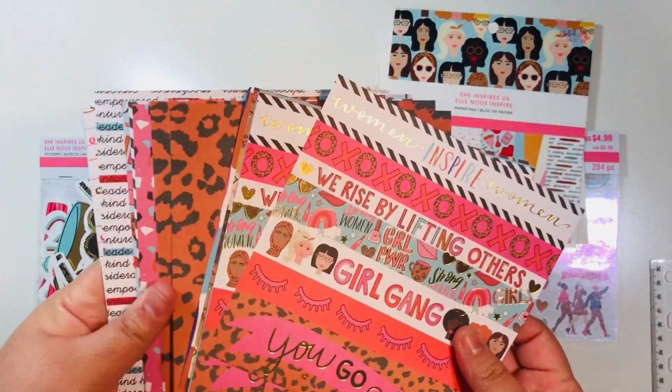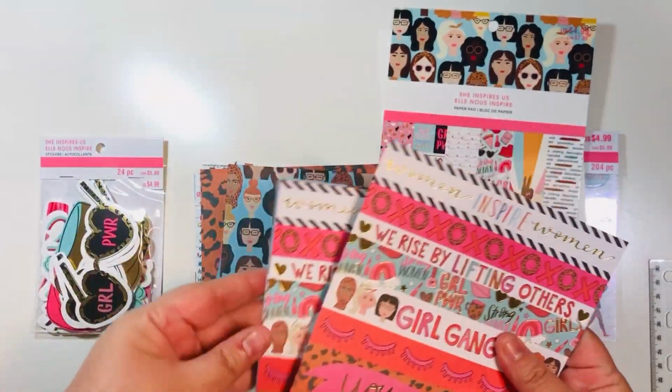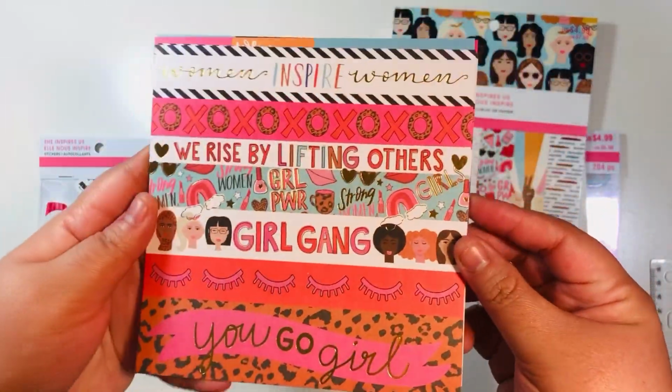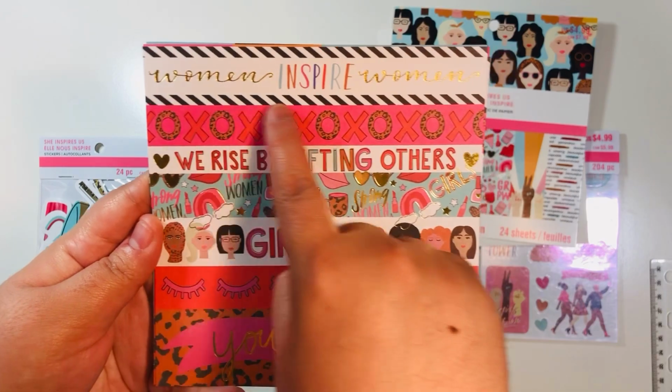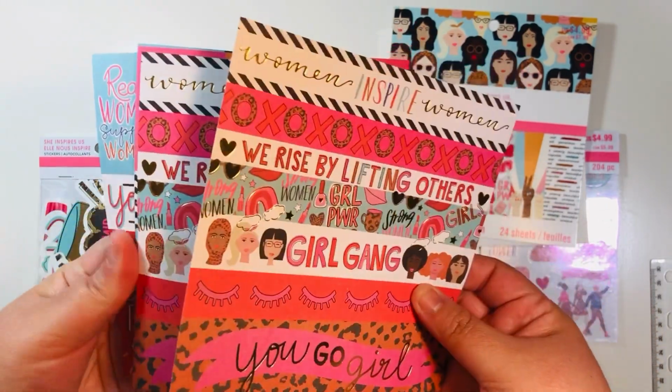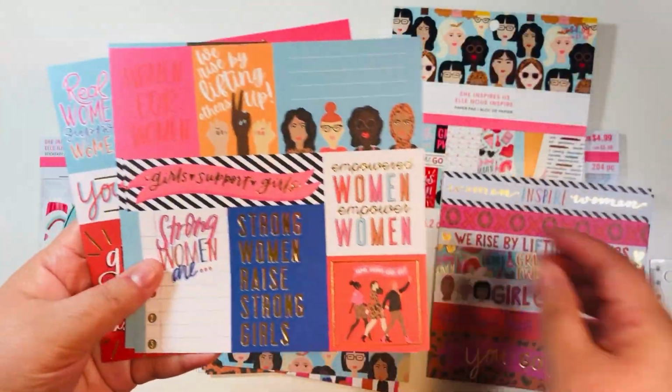So I've already taken out all of the papers from the paper pad and grouped them together. I do get 2 of each type, and it looks like I have 3 different designs of cut aparts. This first one are these 6-inch strips, and these are going to be great to put with the mini Slimlines because you can cut them down.